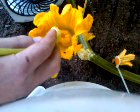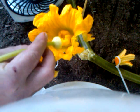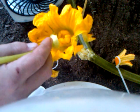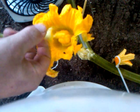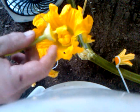You can use obviously male flowers from a different plant, from a different seed. That would be a cross. And if I were to have the same seed in twice in my garden, that would be a sibling. Then I would be sibbing it if I would use male flower from that. But not doing that. We're selfing this one. We had flowers available from another plant, but we chose to self it. How you cross your pumpkin females, how you cross your plants, up to you. Obviously, a lot of people try to make certain crosses to get certain traits and to achieve hopefully progress in pumpkin growing.